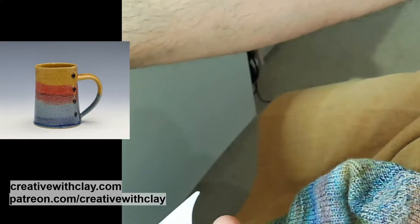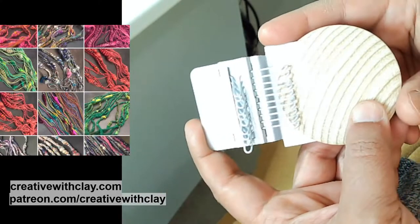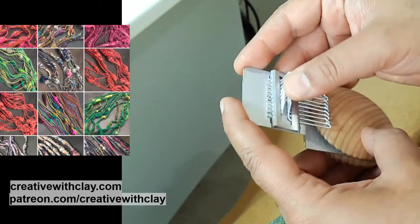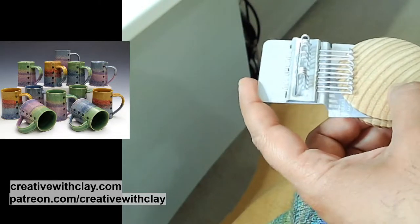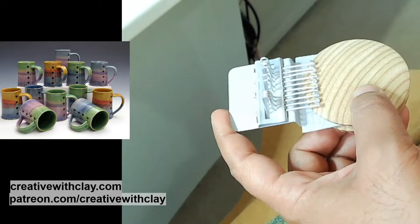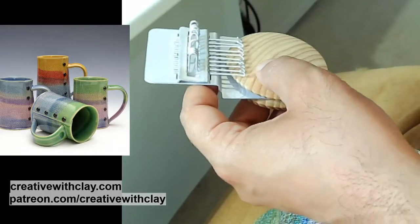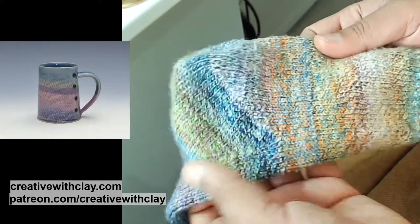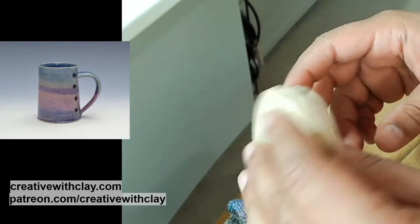If you saw my previous post, I did find this darning tool, which actually I really like. I have already darned one pair of socks of mine, which was made with hand-dyed yarn. It wasn't hand-spun, but they were really old socks, and it really did an amazing job of fixing those. So I'm hoping I can get the same effect out here.